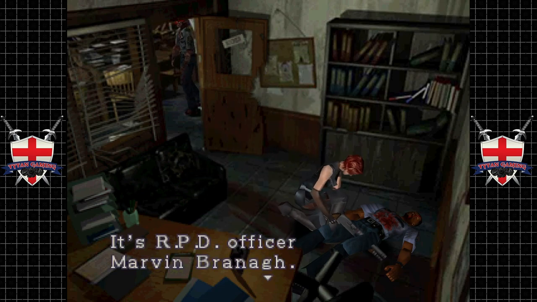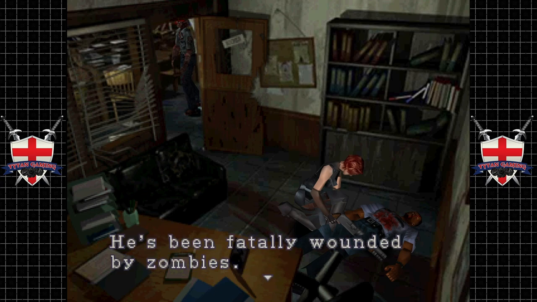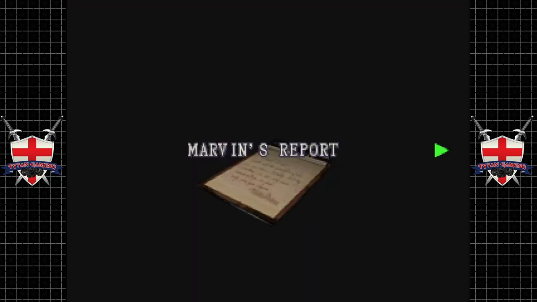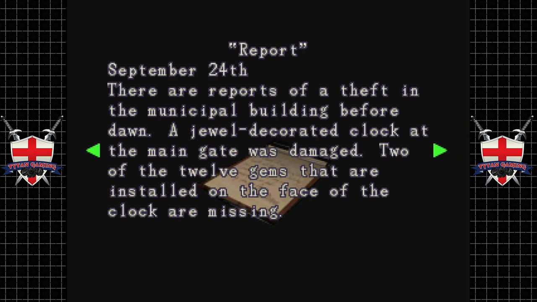Right, so there's Marvin Branner. He's been fatally wounded by zombies. He appears to be holding something. So this is what, the fourth or the fifth diary? Marvin's report. I have a guide up on my other monitor for the correct order to pick up all the reports. We're going to aim for it. I'm not going to promise it, but we're going to aim for it.